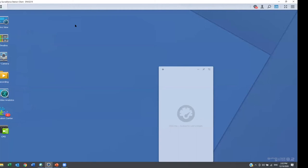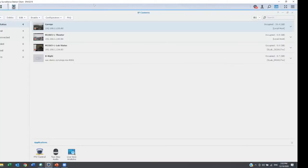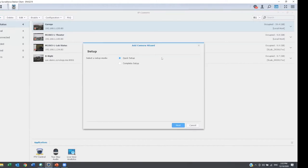So I log in to the desktop client that I mentioned earlier, utilizing your PC resources, giving you more efficient and more powerful resources. So let's take a look at the IP cameras. That's where CTSi will help you do all the setup. We already have four cameras set up here, but if you want to add more cameras, you can click the edit here. We have quick setup and complete setup. For demo purposes, I'm going to do quick setup first because we're going to go into the configuration in a bit. So let's do quick setup.